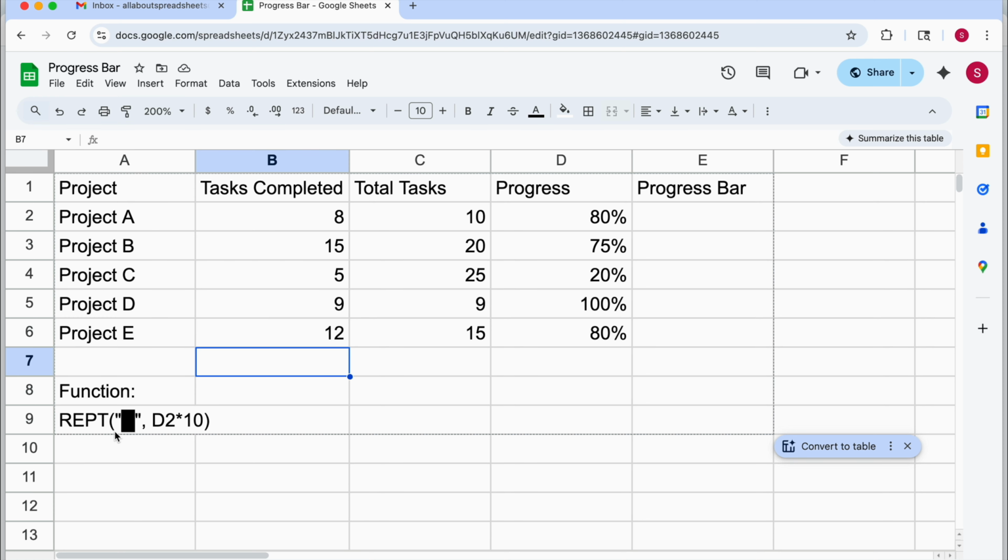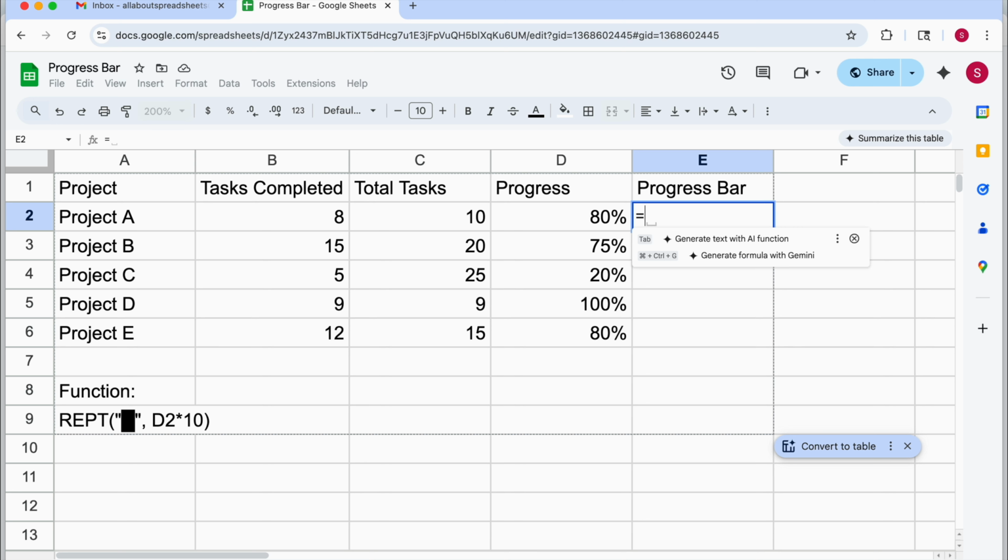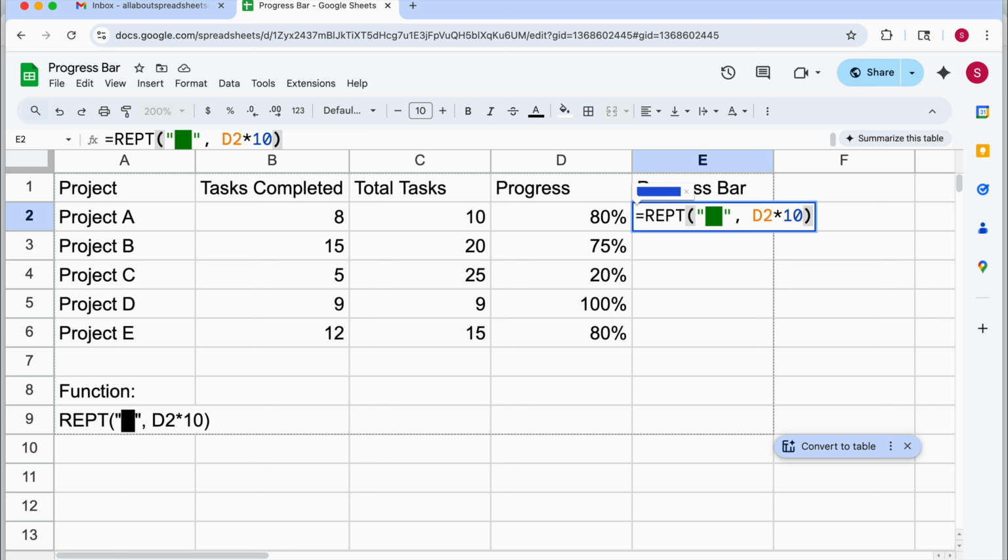Okay, fine. So what we're gonna do, as I said, is copy the formula here. And as you see, if you want to use exactly the formula as it is, you have to have the data set up exactly as mine, because the references are arranged for how my data is set up. So I'm just going to do equals, and then Control V to paste the formula.